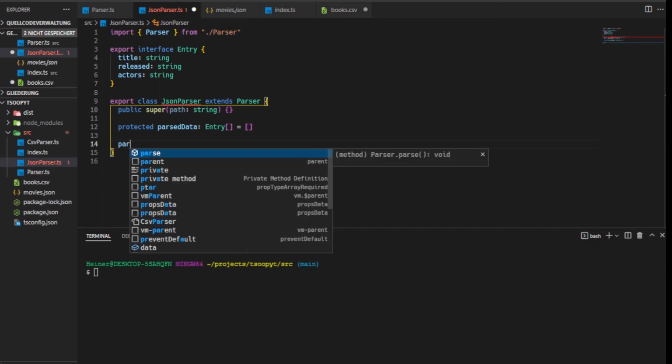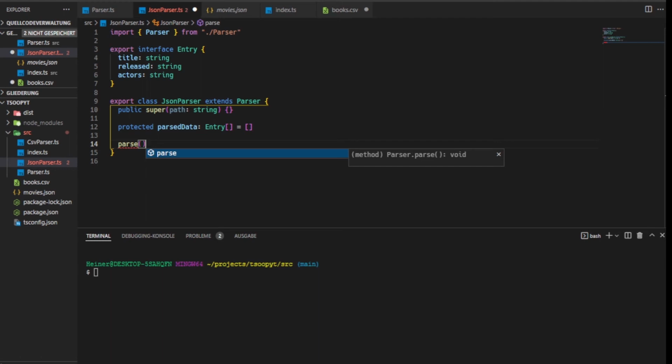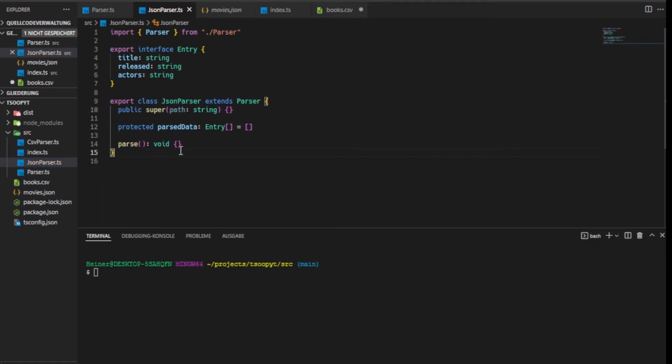Okay, and now let's implement the parse method to get rid of this error here. In this parse method, we can call this line here.